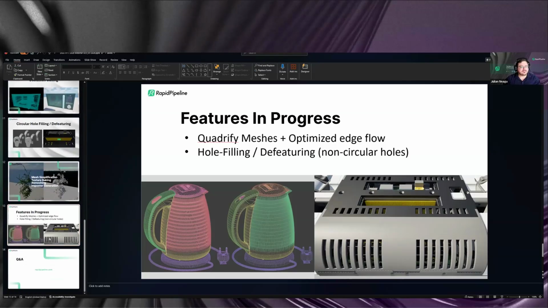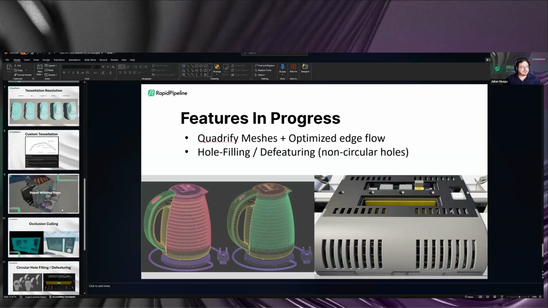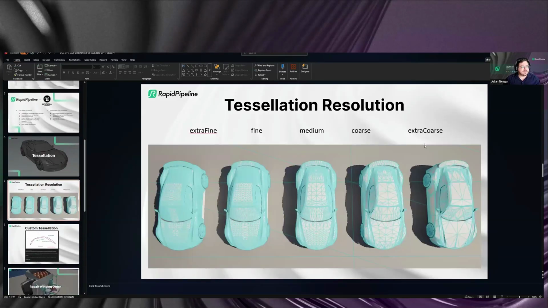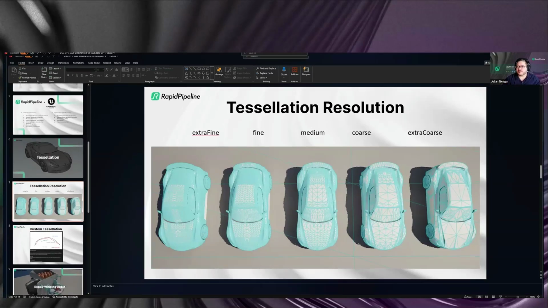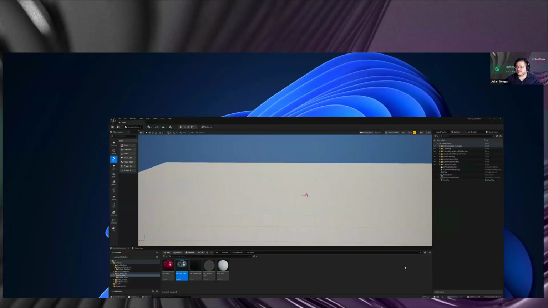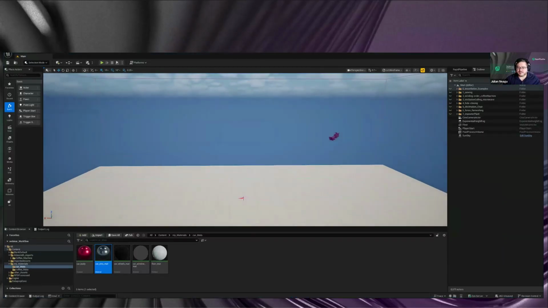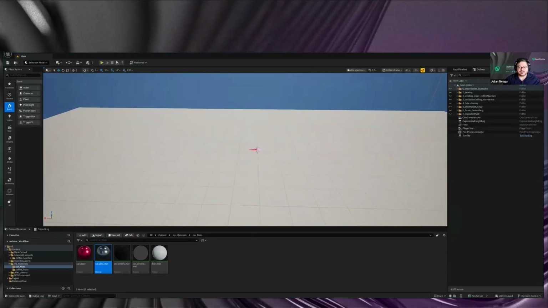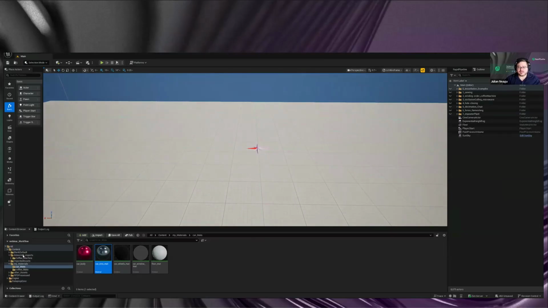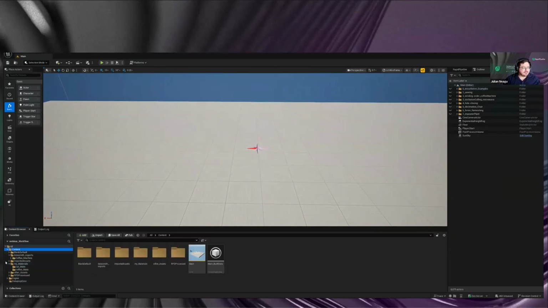Exactly. All right. Yeah, let's go back to that simple tessellation topic, and let's just jump into the engine very quick. But yeah, if you have any questions at this point, feel free to ask. We pull up this very simple demo scene here at the moment. We just have a camera and basically ground plane. And let me just see in the outliner.